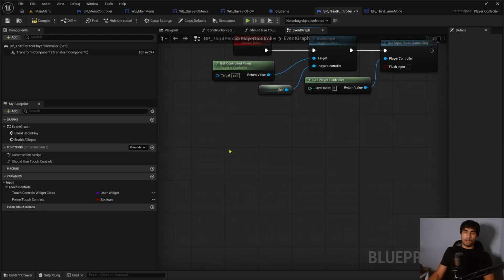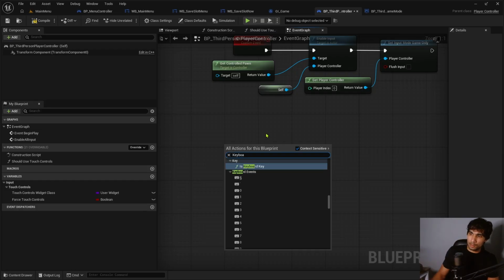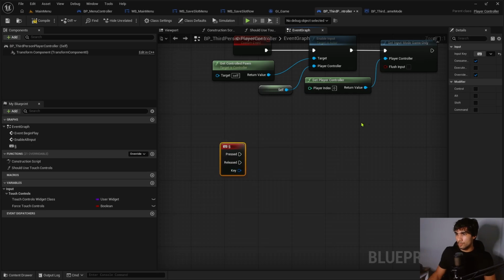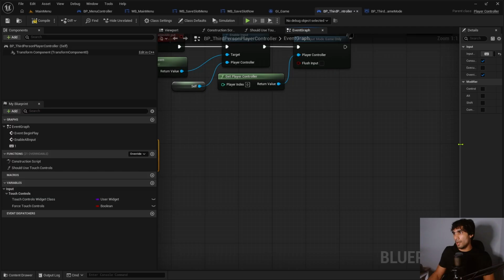and then we also need to make a way for us to see our currency somehow. So I'm just going to create a keyboard key here. It doesn't matter which one you clicked on. I obviously don't have that on my keyboard, but once you click on this, you can just click on the input key on here, and then you can press any number, letter, or whatever you want on your keyboard, and it'll change to that.